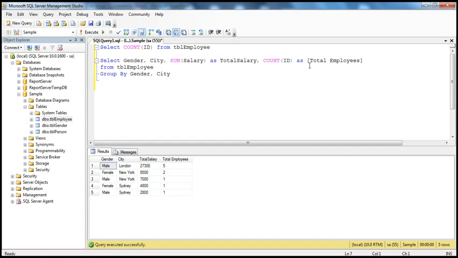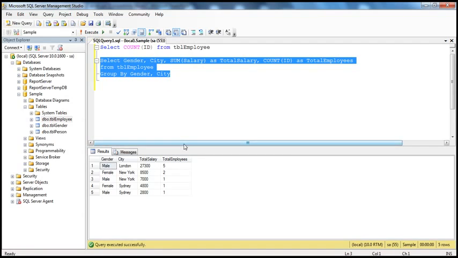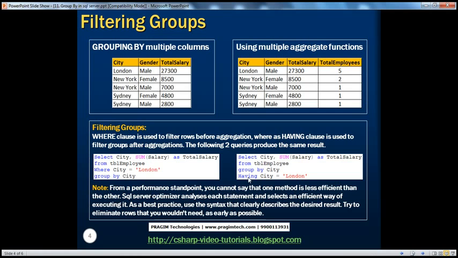And you might be wondering, why did I use the square brackets here? If you want to have a space in the column name, then you have to use the square bracket, otherwise you get an error. So if I remove the bracket, okay, we get an error because it treats these two as two different words. But if it's just one word, you don't have to have a square bracket around it. So if we execute this, we end up with the same result. Alright, so we have seen how to use multiple aggregate functions as well.